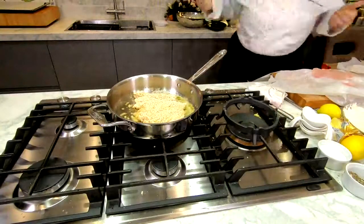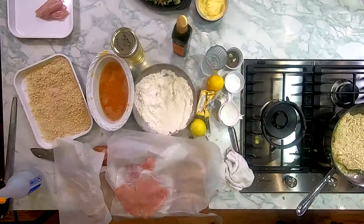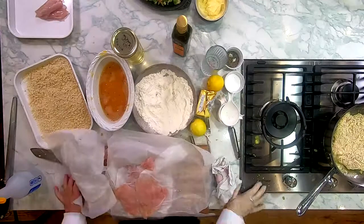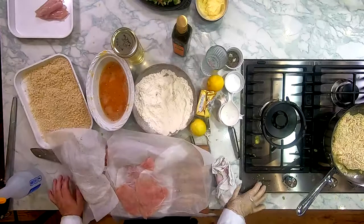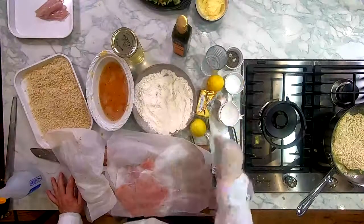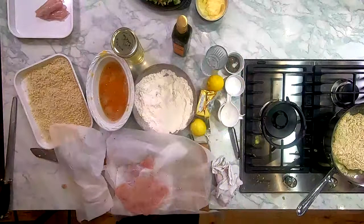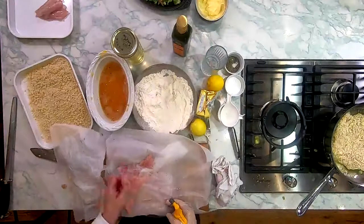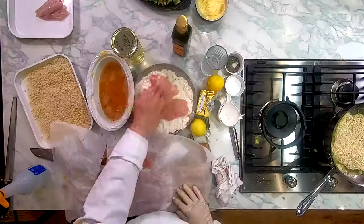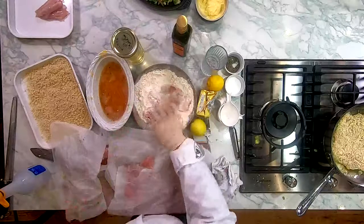Okay, I'm just going to do my finger hands. Don't be shy. Once you've put it in, try not to touch it, because a bit of salt, a bit of pepper. You can put a bit of chili on here if you want, it doesn't matter. A little bit of water, it's just to help with the sticking and the moisture in the actual breast. Okay, there we go. I'll make sure it's all there. Perfect.